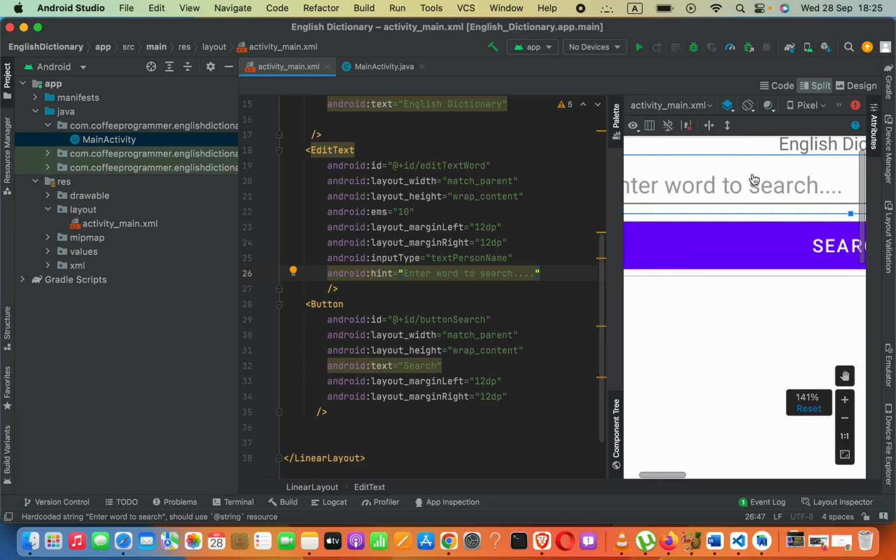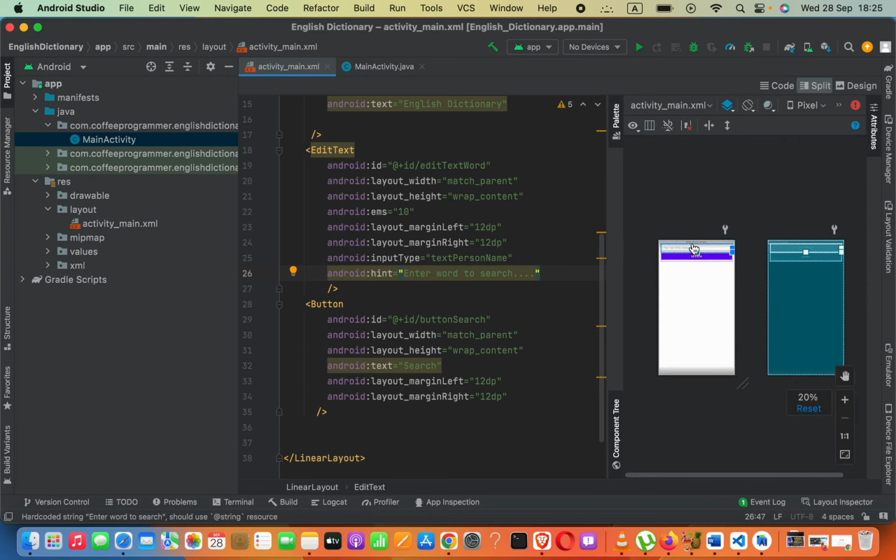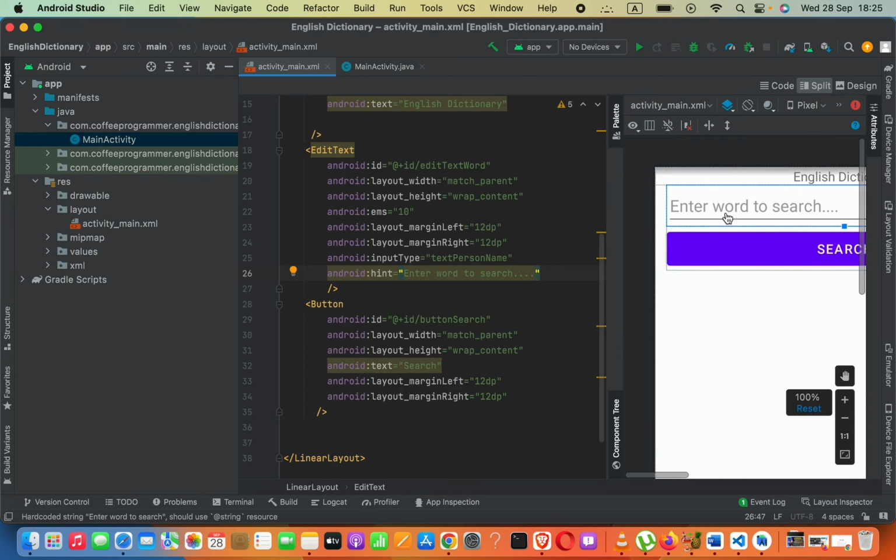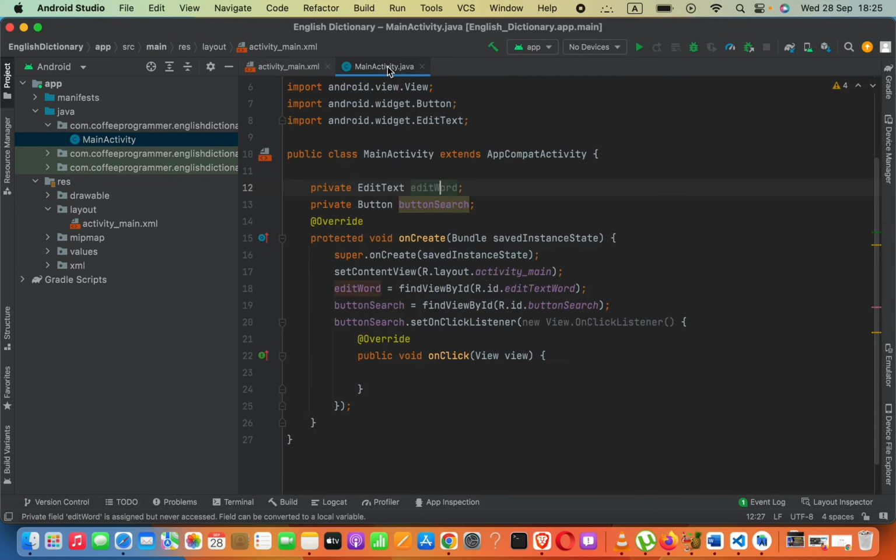When the user starts to edit this text box, the hint is no longer available. If the user removes all letters in the text box, then this hint will appear again. Okay, that's it, and let's move back to our code.